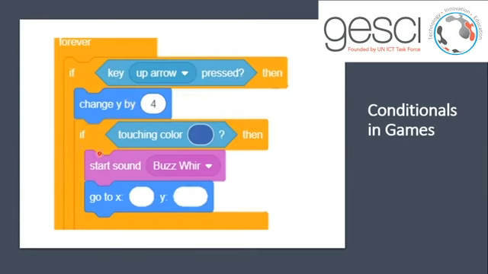Then we also introduced another condition so that once you touch the line, you're able to hear the buzz sound and it is able to take you to the initial position or the starting position. So that's how you use the conditions. We've been able to use even another condition when we were controlling the different sprites like the donut and the cheesy puffs to be able to tell them that they should keep bouncing up and down continuously using the forever.